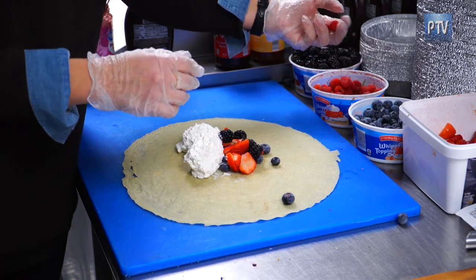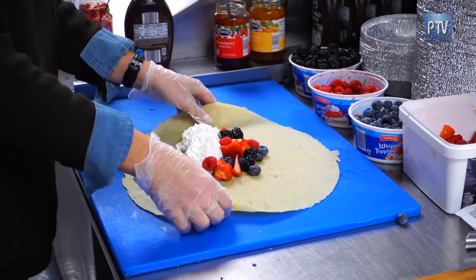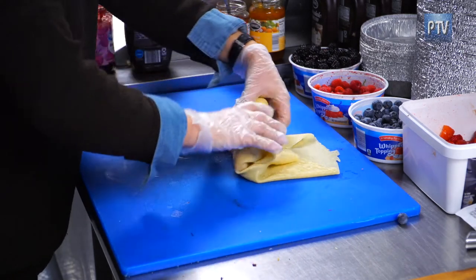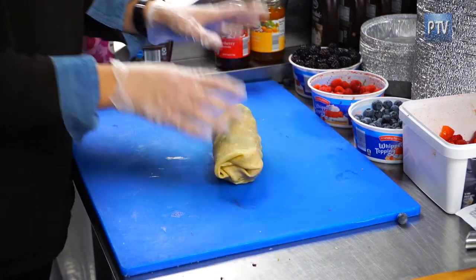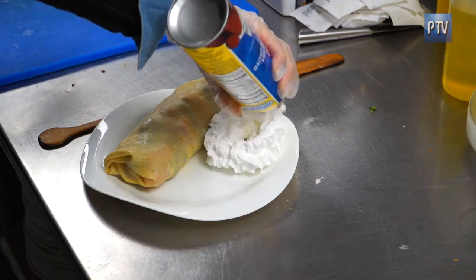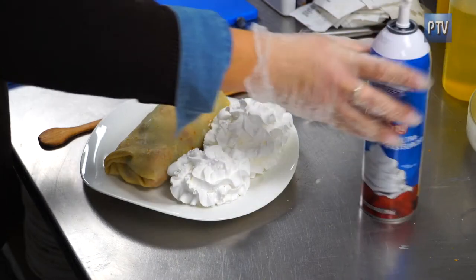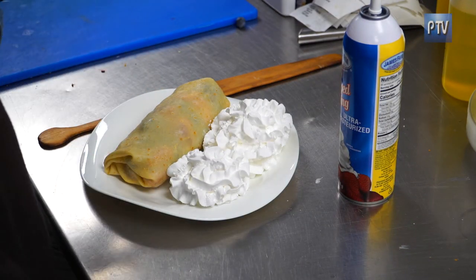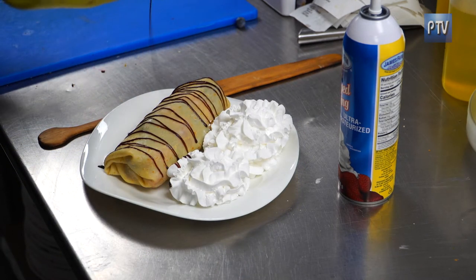We also have our homemade farm cheese, which is kind of like our spin on ricotta cheese. You fill it up, and we have a big selection of fresh fruit as well. So you fill it up with fresh fruit, then kind of fold it in like a big burrito. We put it on the plate, add whipped cream — can't have a sweet crepe without the whipped cream. And then we drizzle chocolate; the more the better, in my opinion. And powder sugar.